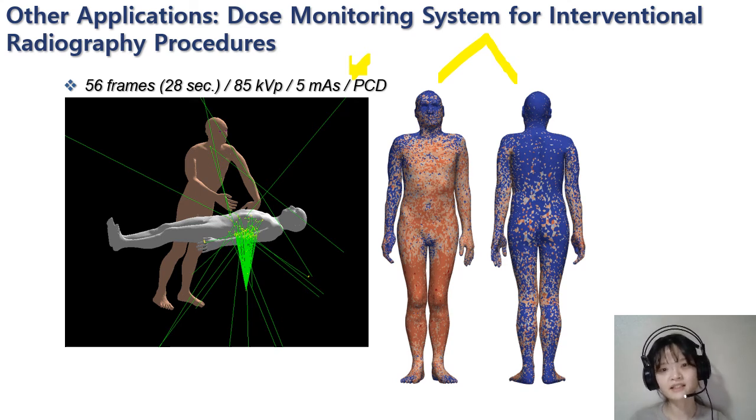However, the thing is that at this time, we used a motion capture suit with sensors, and the quality of motion data was poor because of magnetic disturbance. Actually, there was an MRI device in the next room. So instead of the suit, we are going to use the depth camera. Also, we are going to accelerate the program so that we can use it for real-time dose monitoring.